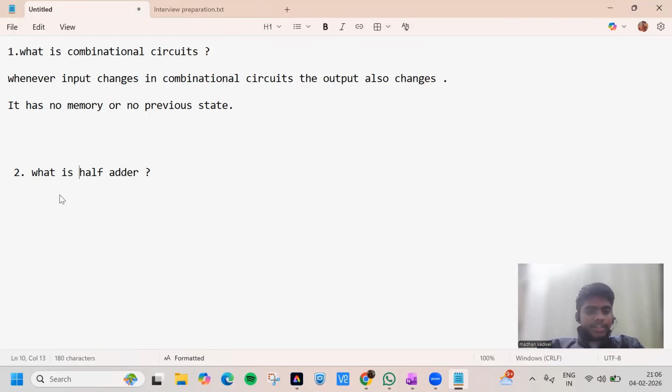I will make points. The first point is that it is a combination circuit.